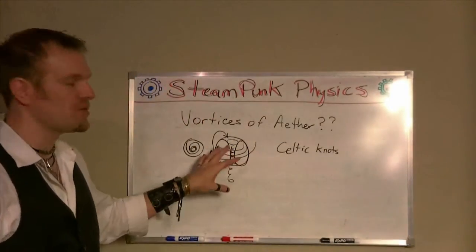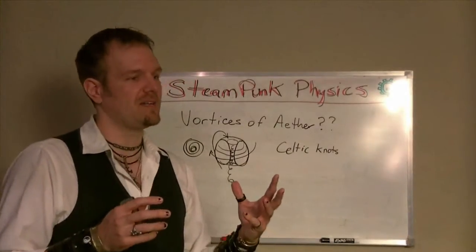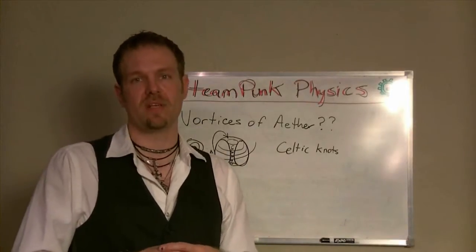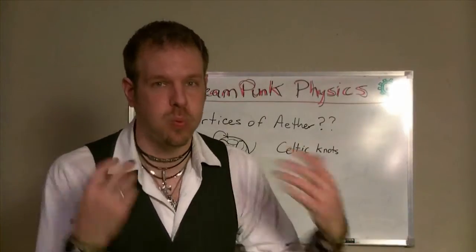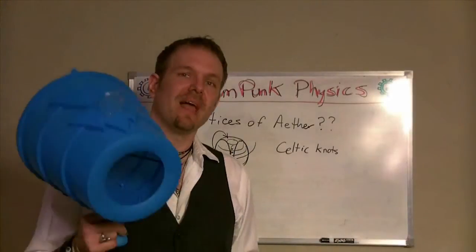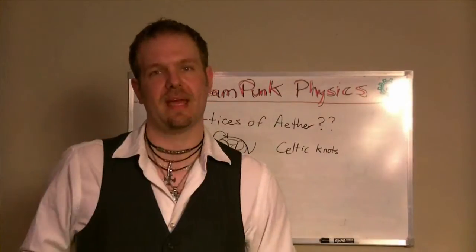That is why a toroidal vortex is interesting, because with a regular vortex, all the energy just kind of falls off of it — it can be dissipated in turbulence. That's why I can blow as hard as I want and it won't go very far across the room. Whereas with this thing, I can hit you in the face at 25 feet, and it'll feel almost like it just came out of a cannon.